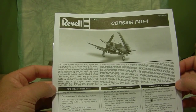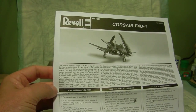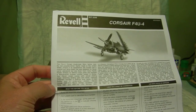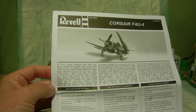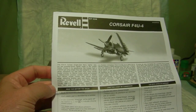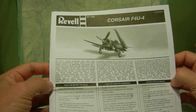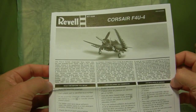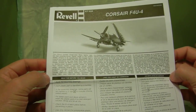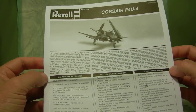The actual kit itself has folding wings, retractable landing gears and doors, and it gives you an option for the armament, which includes three external drop tanks, two 1000-pound bombs, and eight underwing rockets. The decals include the VMF-214 Black Sheep Squadron, as well as two other choices: the USS Sicily in 1951, and the VMA-332 USS Orocco 1953.